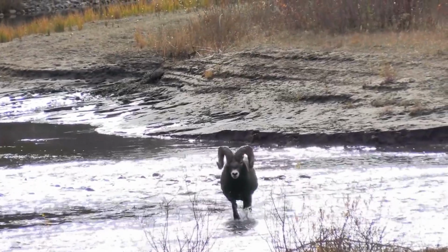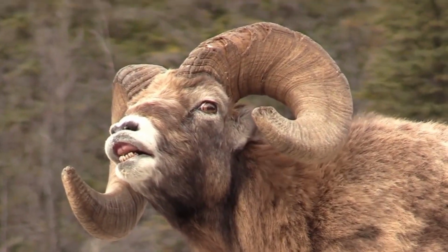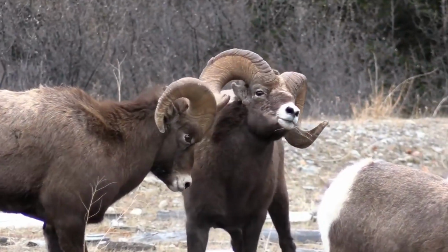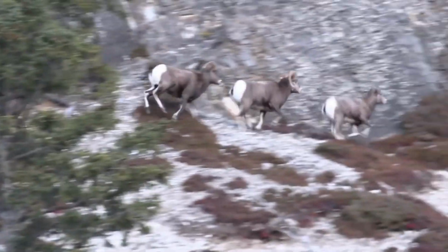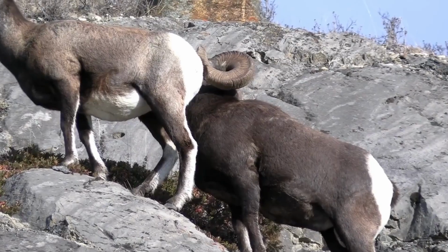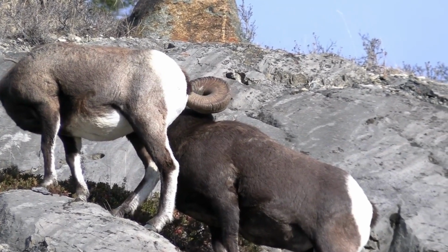The male bighorn sheep is called a ram, and his big brown horns make him easy to spot. The horns curve back over the ears, down, and up past the cheeks. By the time a ram is 7 or 8 years old, he can have horns that curl all the way around. The females, called ewes, are smaller than the males, and their horns are shorter and smaller. They never get longer than half a curl. Average weight, 90 kilograms, or 198 pounds.